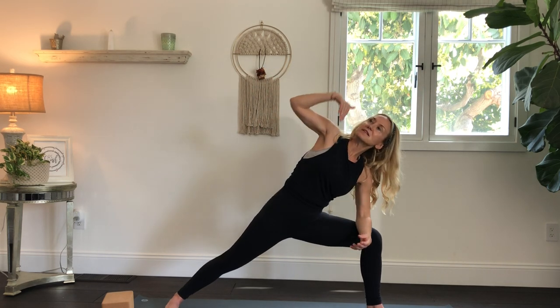Reverse your warrior. Right fingertips take a hold of the left wrist. Draw the body back. Sit a little deeper into the left leg. Lengthen the left fingertips back behind you. Inhale back to center. Left elbow onto the thigh.